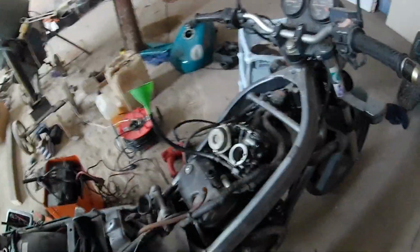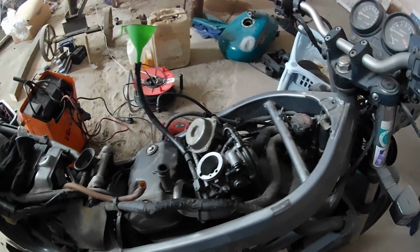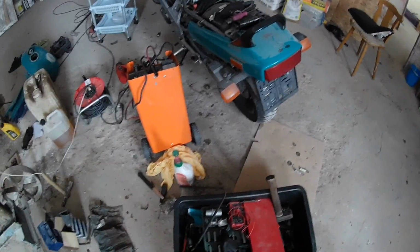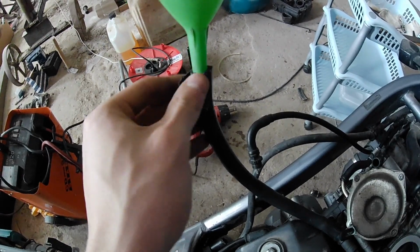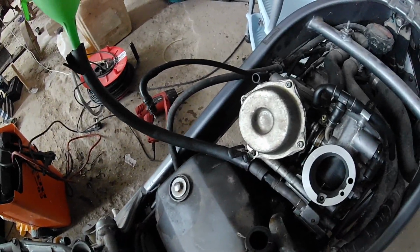So yeah, but I lost one choke plunger somehow. I had it in my pocket and now it's gone. Now let me take off these gloves, which will be a slight problem. And the hose I brought up was too thin to put the funnel in, so I had to use the old petrified one, which should have this rubber sealing around it, but it's just petrified, so I have to heat it up and so on.